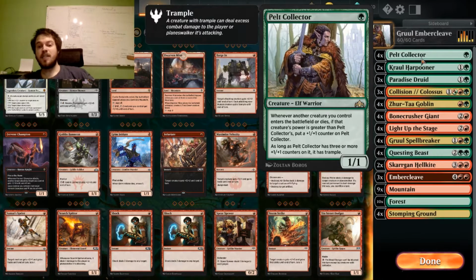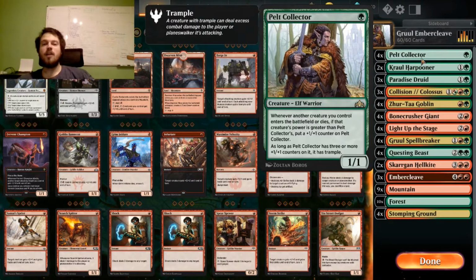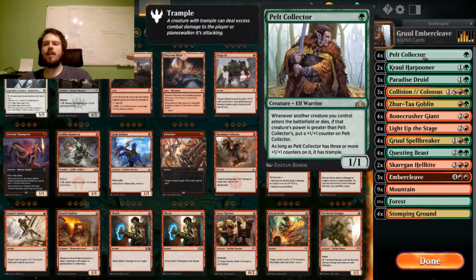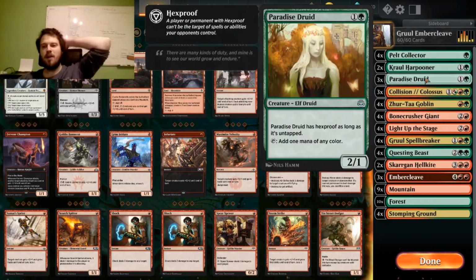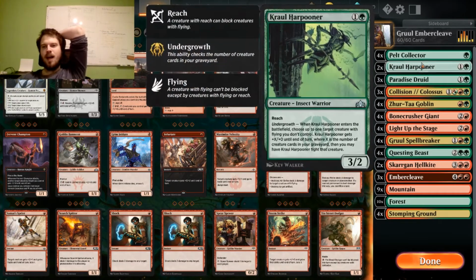It gains a +1/+1 counter each time a bigger creature gets into the battlefield, and we have a lot of big creatures that can get into our battlefield. So you want to play Pelt Collector turn 1. If you can't find a Pelt Collector for turn 1, it's not the end of the world. You can definitely keep cards that only have like a Kraul Harpooner or Paradise Druid as your first spell. But if you have a Pelt Collector, that's a very nice thing for you.